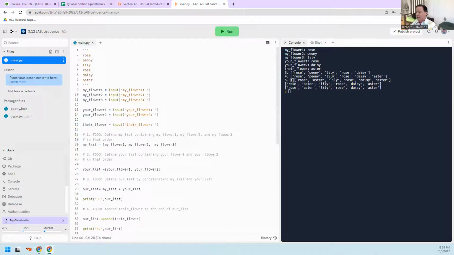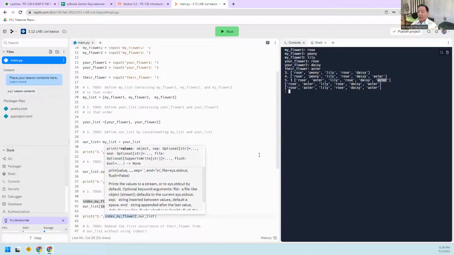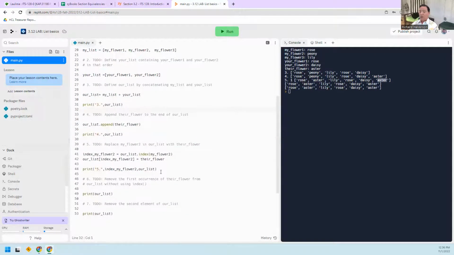It is 1 is the index of my flower 2. Oh, look, I think it did it right. Because my flower 2 is peony. That's peony there. And in number 5, we're supposed to replace peony with aster. And that's what we did, but aster's still there. You know, we didn't get rid of aster or anything.